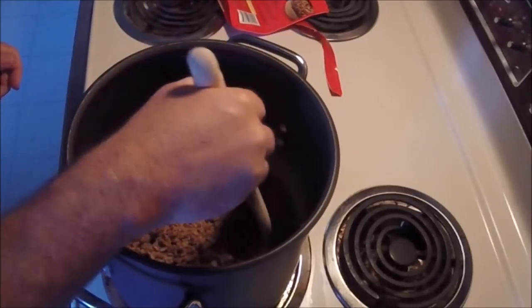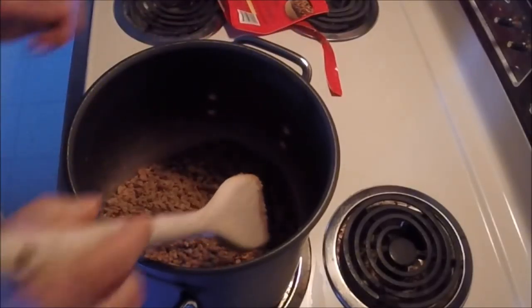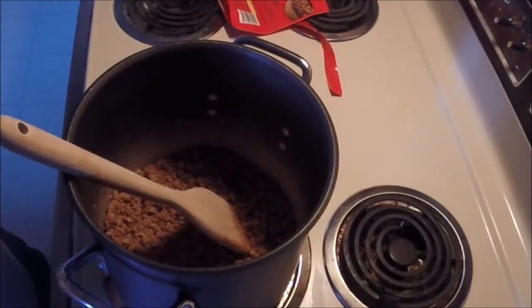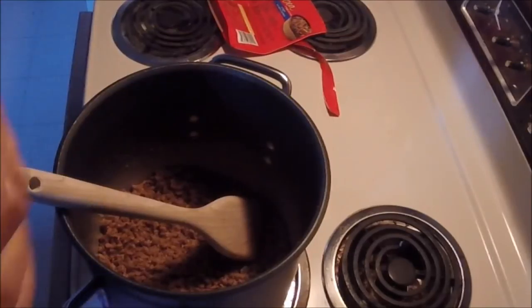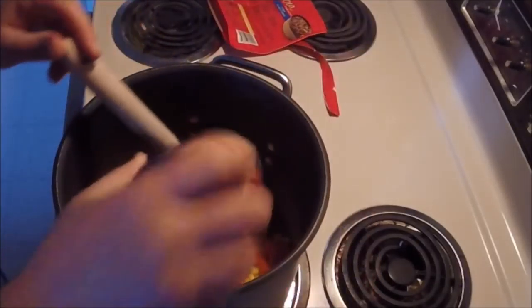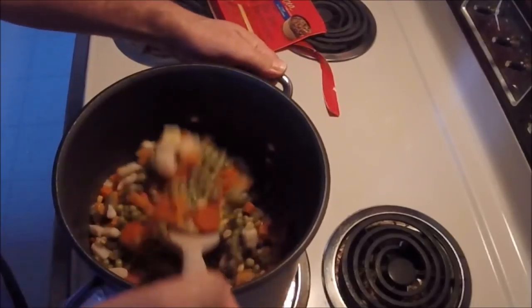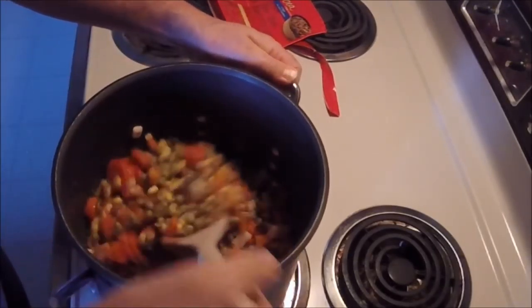So I defrosted that real quick — run it through the nuculater to defrost it. Is this as good as when I make it with hot sausage? No, but it's a little better for you. So veggie crumbles if you want to do something different. Then all the ingredients will go in. Next we're going to put in a can of corn, mixed vegetables, carrots, sweet peas, another can of mixed vegetables. What I do is I rinse these right in the can — go to the sink, fill them with water, use the lids to drain the water to get what little bit of salt out of it that I can.